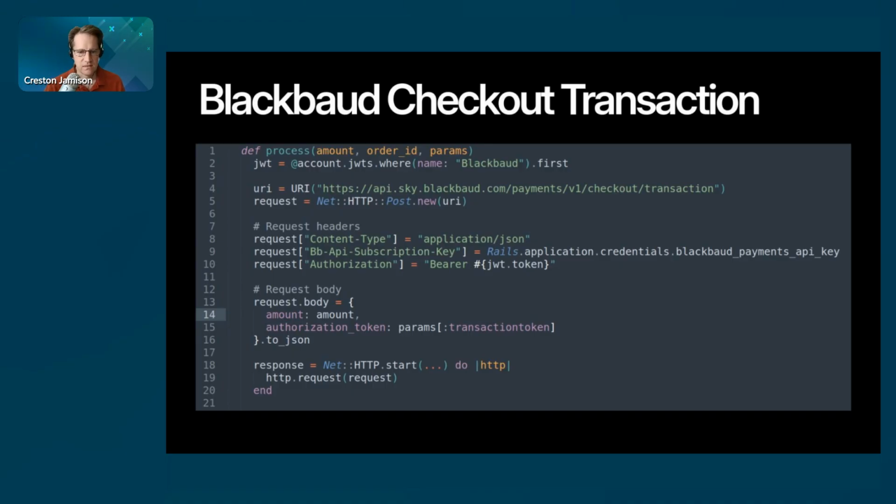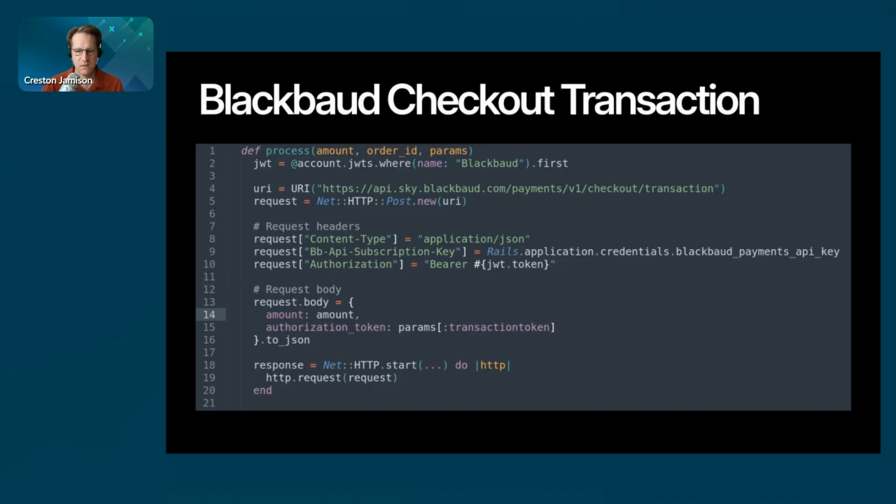Okay, so here is a very minimal example of how you could process and send a payment transaction. This is code in Ruby. So we have a process method that accepts an amount. The order ID is basically the transaction identifier we have, and then parameters received. And those parameters would be like the transaction token. So in line 2, we're basically using the customer's account, which was captured elsewhere, to actually find the access token to be able to use the API.